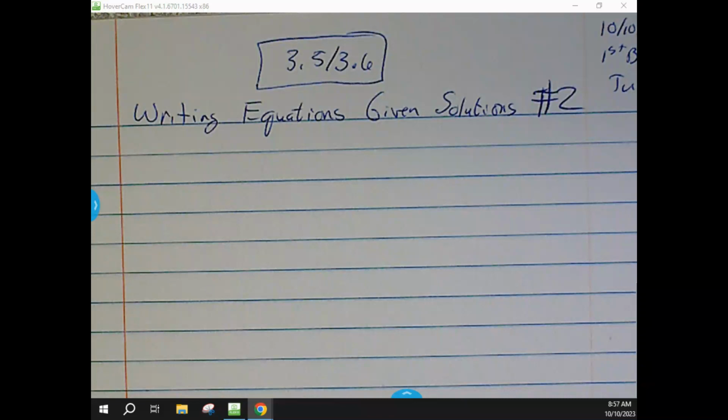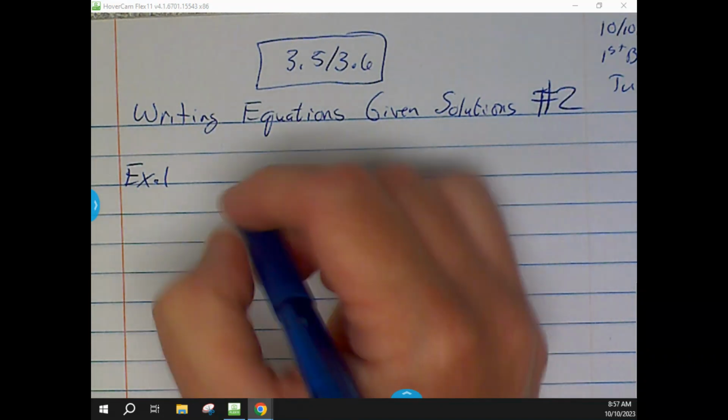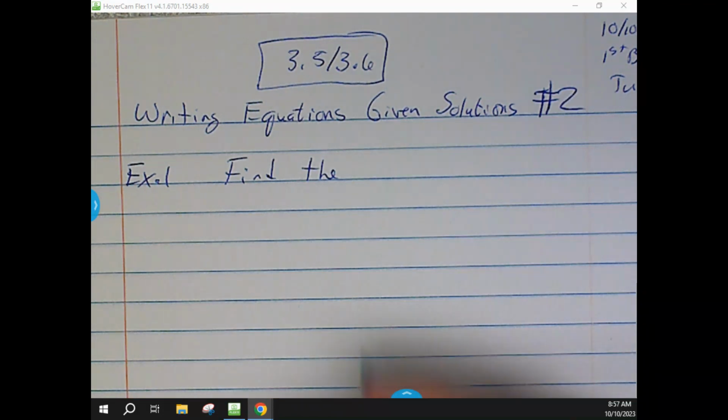Okay, so synthetic division, reviewing everything we were going over yesterday. This one's actually going to kind of work backwards from what we're doing today. For this part of it, we're going to write equations. It's the opposite. This time they're going to give you the solutions, and they're going to ask you to find out what the equation would be with these given solutions. Okay, so what we'll do, I'll just show the one out here first. Throw out an easy one, and we'll make it just a little bit tougher as we go along.